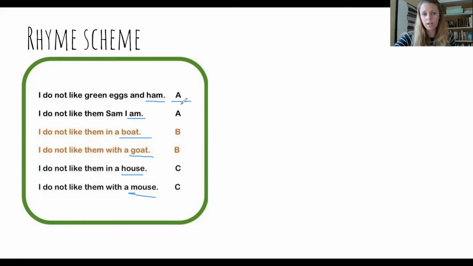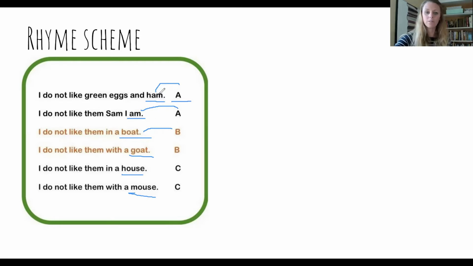There are a couple ways to do it. Some people like to go line by line. They look at this next line and they figure out what letter that end sound would require. Here it's A because am rhymes with ham. Some people like to go through the entire stanza and just pick out anything else that rhymes with that A sound, ham, and put an A by it. Either way is fine. Here I'm just going to go line by line. So ham gets an A, am rhymes with ham, so it gets an A. When we get down to boat, guess what? New sound, doesn't rhyme with am, so we go to the next letter of the alphabet, B. Like I said, if you know your alphabet, you can do this.